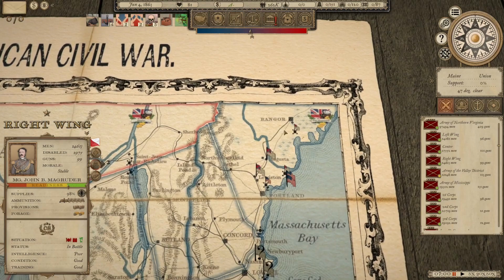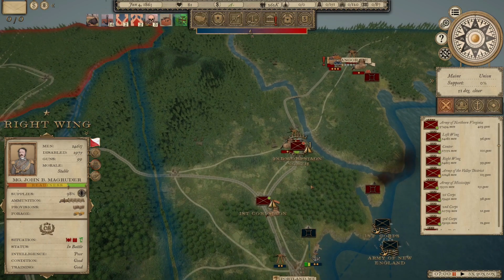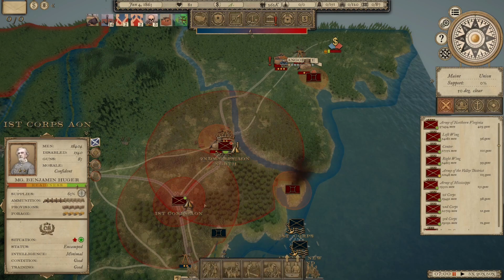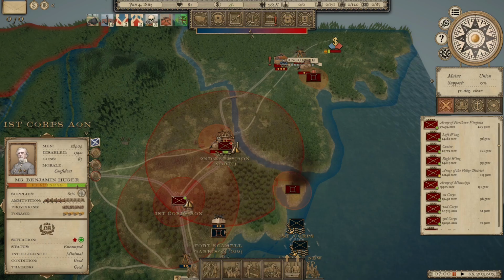And on top of that, up here in the north, I do have to remind everybody that last episode, between episodes 37 and 38, we only advanced the game 2 days. So not a lot has actually changed on the map. For as busy as last episode was, not a lot has changed. First Corps, the Army of the North, is still building a depot, which will be ready in 13 days. Then they will begin the siege of Fort Scammell.